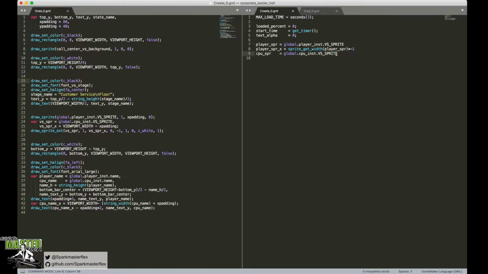And also similarly for the computer side on the right, we're actually going to still get the width, but we're not going to multiply it by -1.